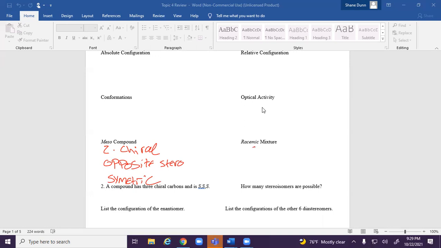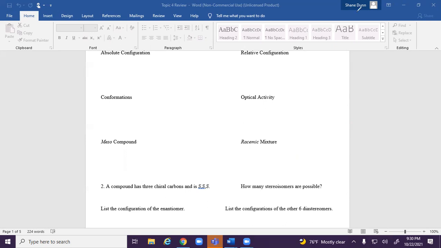Racemic mixtures are 50% R, 50% S. Basically, it's a toss up between finding the S form or the R form. That's going to be 50-50, right? That's basically what racemic means. Technically it's a one-to-one mixture, so you have equal parts R, equal parts S. If it has two chiral centers, R plus S, but it's not symmetrical, then it's a mixture. It could be, yes.